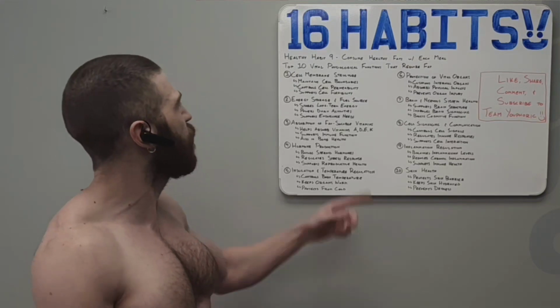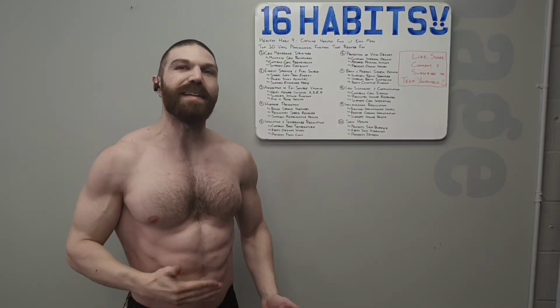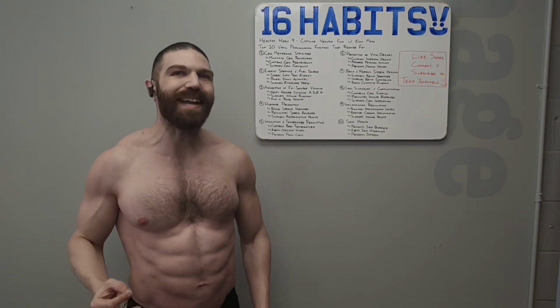First, fat is required for cell membrane structure. Fats play an essential role in the structure and function of cell membranes, which are critical for maintaining cellular integrity and function. The primary component of the cell membrane is a double layer of phospholipids known as the phospholipid bilayer. Phospholipids are a unique type of fat molecule with both hydrophobic, or water repelling, and hydrophilic, or water attracting, properties, allowing them to form flexible, semi permeable membranes that surround each cell.